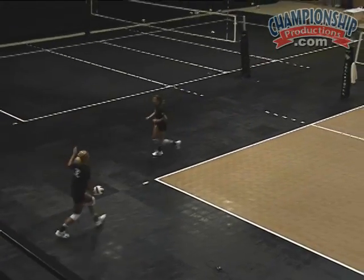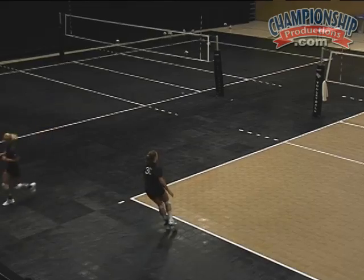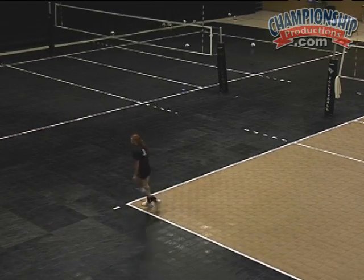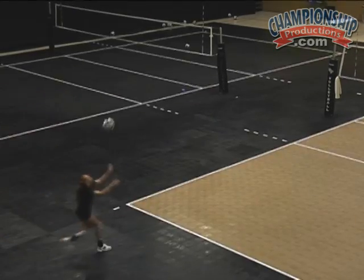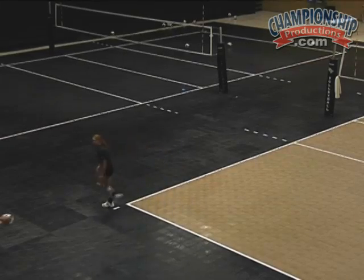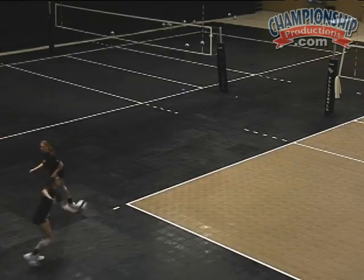Good. One of the most important components of the jump serve is the toss. You can see the tossers are tossing it in front of them, high enough to make high contact, in front of their hitting shoulder, and you can see the ball is in the court. This allows them to get maximum momentum on a good approach to get them into the court to hit the ball as hard as they can. Toss the ball high into the court, that's your best chance of getting a great jump serve.